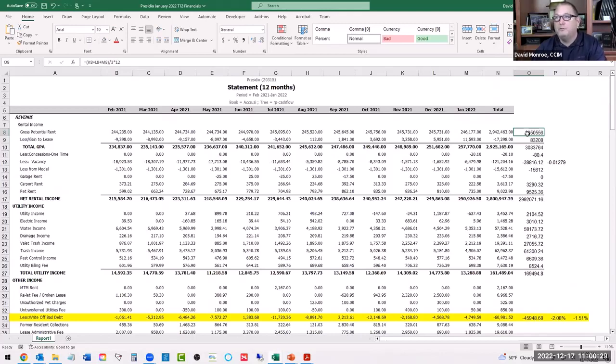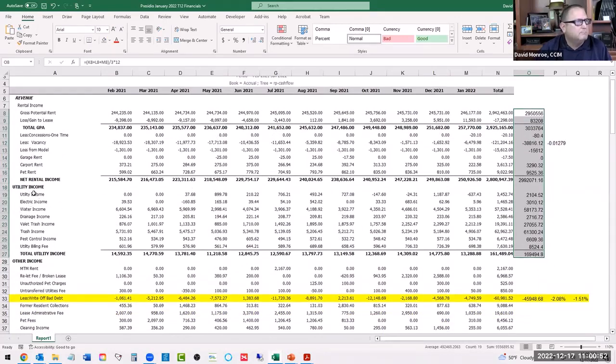There are some other permanent lenders, not all, but there are some other permanent lenders that will look at a T3. They want to look over the last 3 months. How has this property performed? Income only. Okay, so you do this from potential rental income all the way to your gross operating income.